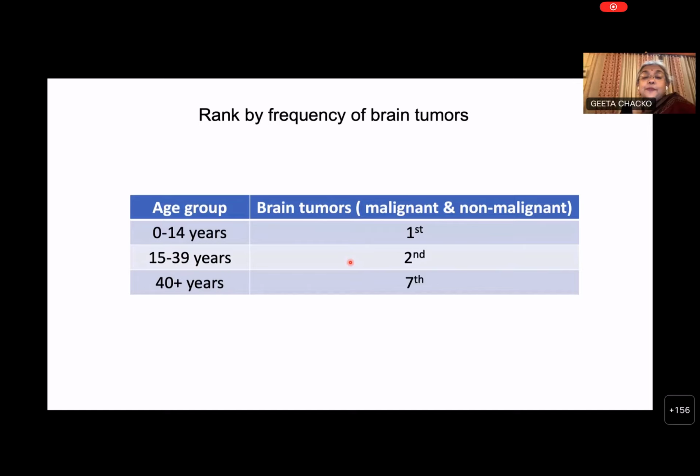So you'll be surprised to see that in the pediatric 0 to 14-year group, it ranks as the most common brain tumor. It's followed only by leukemias. And in the 15 to 39, it ranks second. So I'm just showing you this for you to understand the importance of these tumors in young adults and children. And it's lower down in terms of its frequency in adults. So it is extremely important to know that in young children, 0 to 14 years, it is the most frequent tumor that occurs.